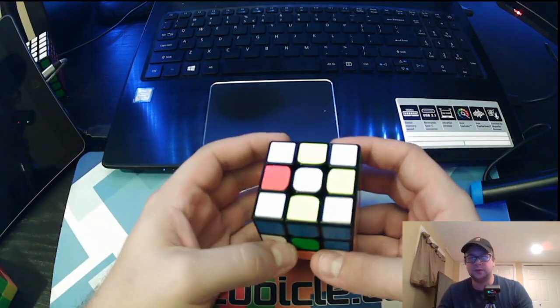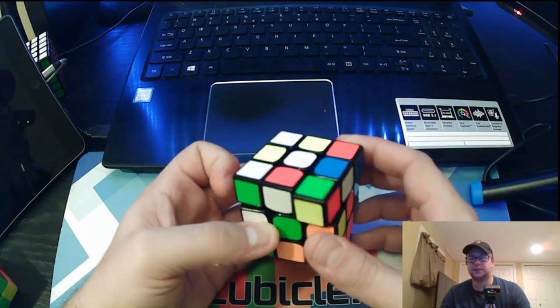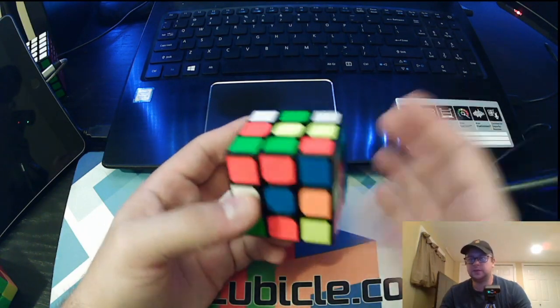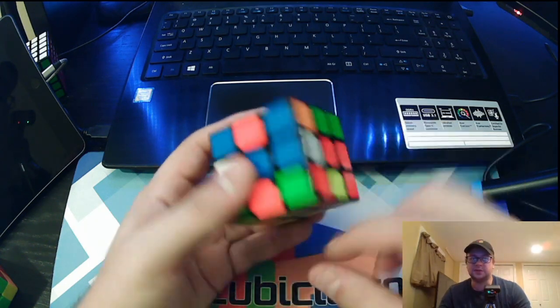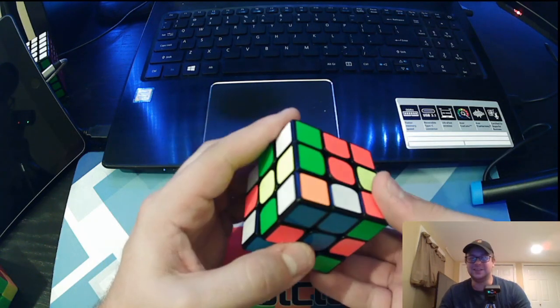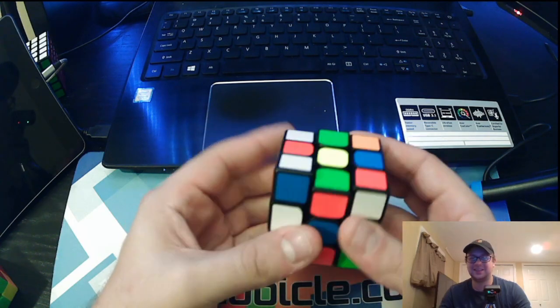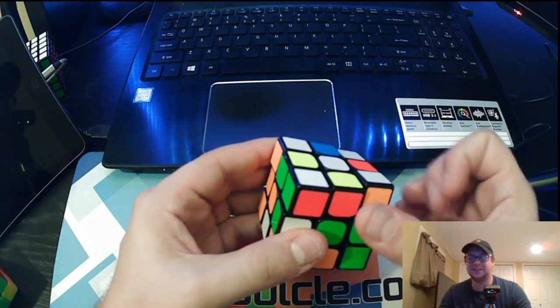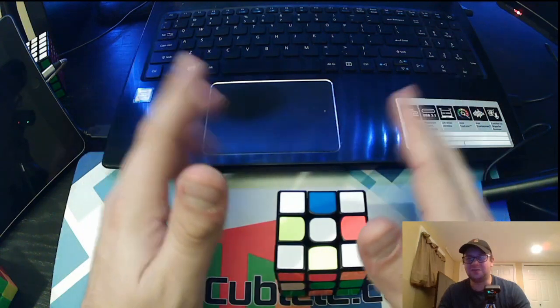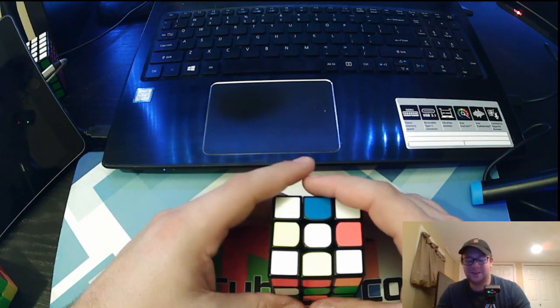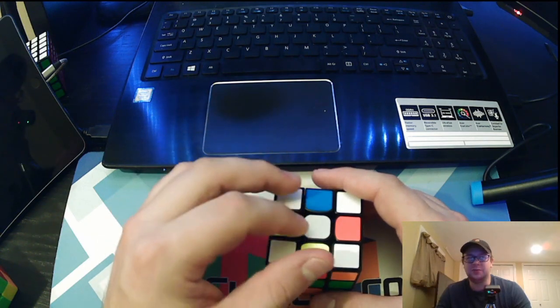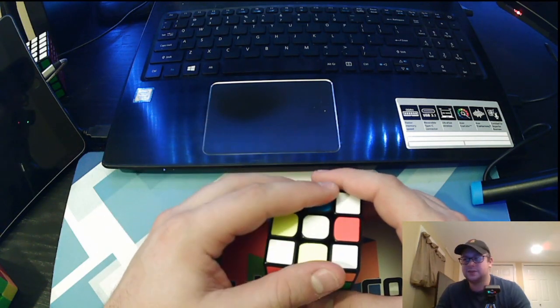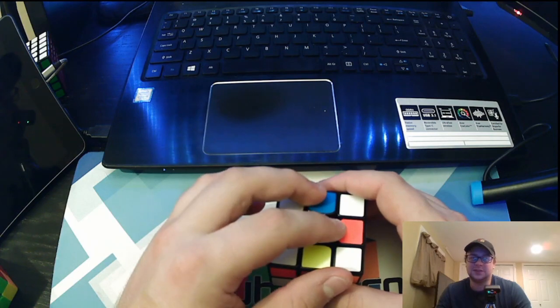Anyway, so you would think that I would insert like this and then do M2 and invert for the comm, right? But no, I actually did M2 first to insert that into here. And then I did this like that. And then undid the U2 setup, which is just awful. And I think I know why I did that. You know, I wasn't the best at comms back then. And I think I felt most comfortable when I did the interchange first. I can't quite explain why, but that's just how it was.